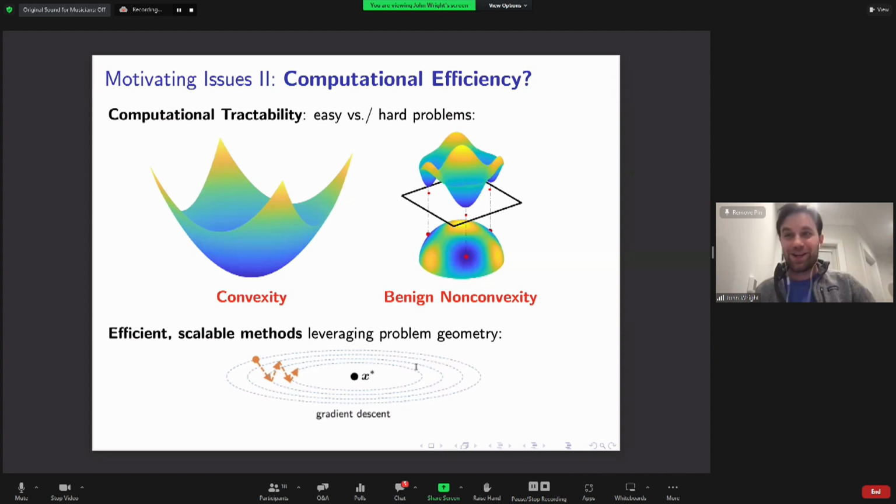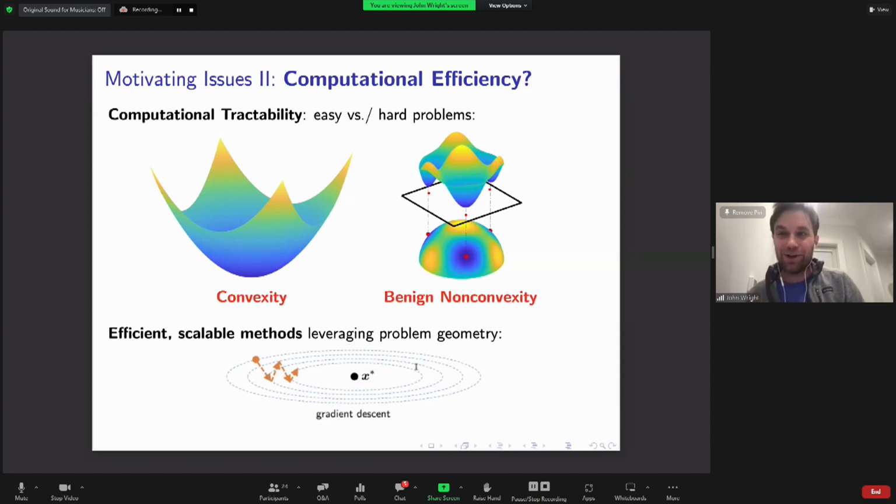Because we know that optimization in general is impossible, especially in the context of fitting deep networks and learning models from data. Usually the optimization problems we encounter are non-convex. And so understanding what are non-convex structures that we can work with, when can we efficiently fit these nonlinear kind of compound hierarchical models, is going to be a theme. And this is going to be a major theme for the second lecture.